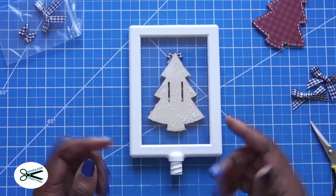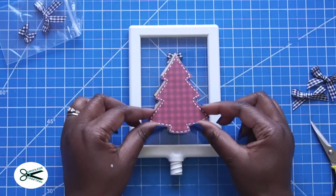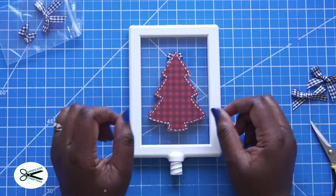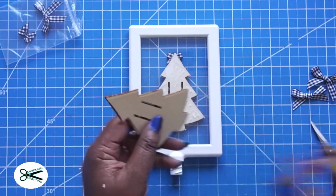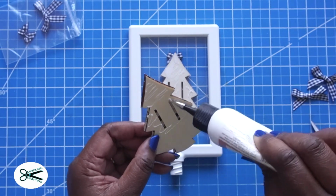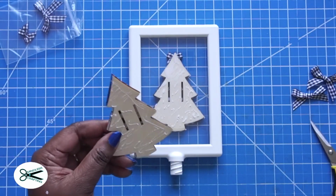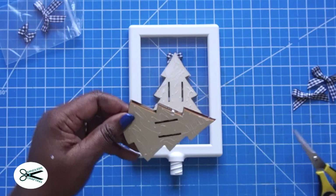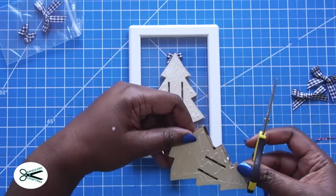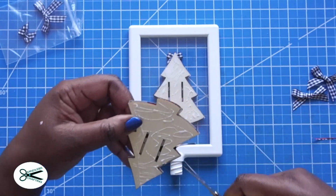Okay, so I flipped this over, and if you see on the other side, it's still kind of drying, but I can go ahead and place this on top of here. I'm going to glue that one down so you don't even see that. So now it gives it a nice 3D effect. So I'm going to go ahead and add some glue to this. And I'm noticing I have a little bit of edge sticking out. If that bothers you, you just cut it off. At least cut it off before you put the glue on. Don't do like I just did.